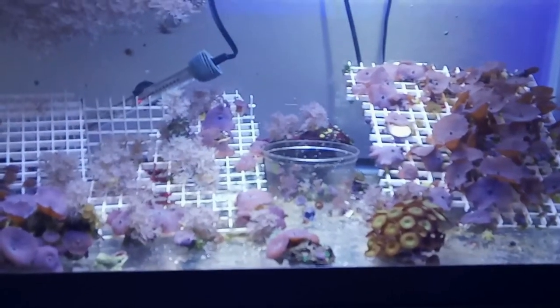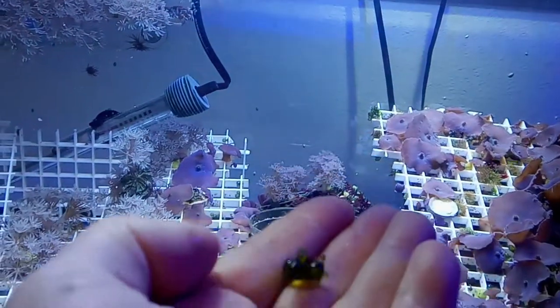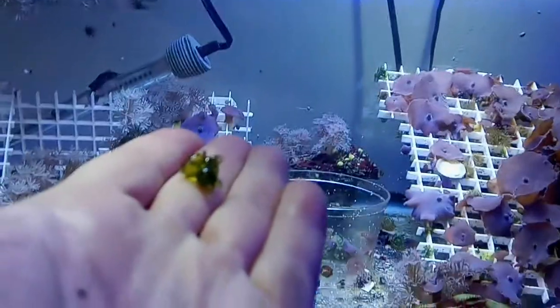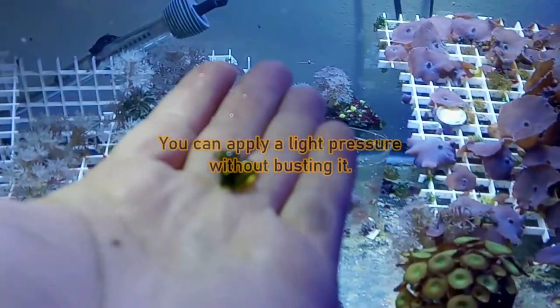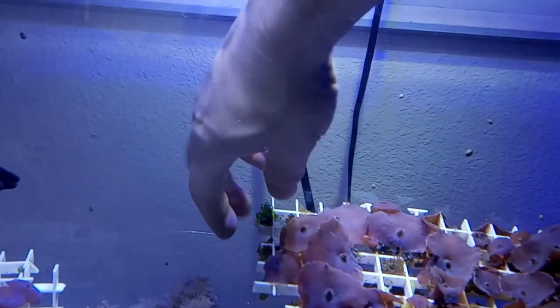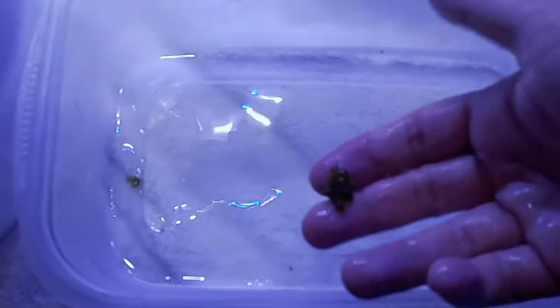So let me go back down here and show you how durable this is. That's green bubble algae — you can see you can roll it around and handle it with your hands. It often separates from itself like that. I'm rolling it in my hands and it's pretty durable; I can grab it and hold it, it's not going to bust. I told you not to do it in the tank, but I'm going to do this one piece in the tank so you can see: when it's an easy cluster like this, you just grab it, work it off without too much pressure — and there, that came off really easy. Now I'm just taking that green bubble algae and throwing it in the tray.